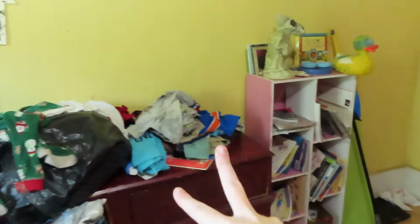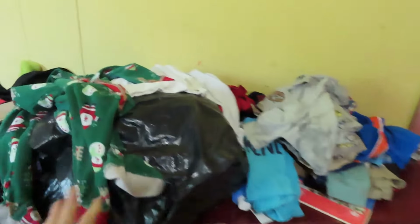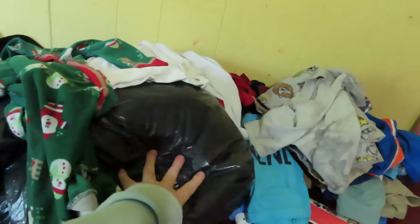Okay. So, I'm going to do that, and then I'm going to do this. And then we're going to pick this room up. It ain't horrible. And then we're going to put clothes up. She's going to put her clothes up. I'm putting Theo's clothes up. And these right here are winter clothes. That's the reason why they're there. You can do the winter clothes today, too. No, because we're still going to have some hot days.